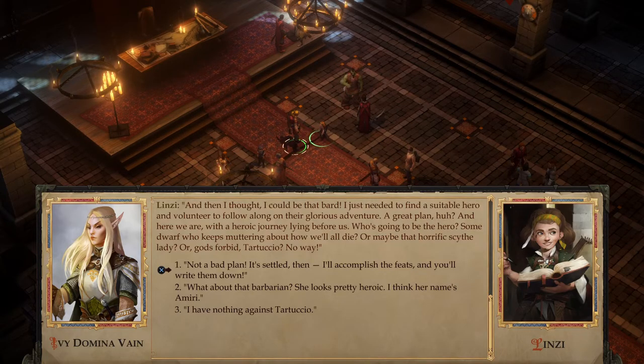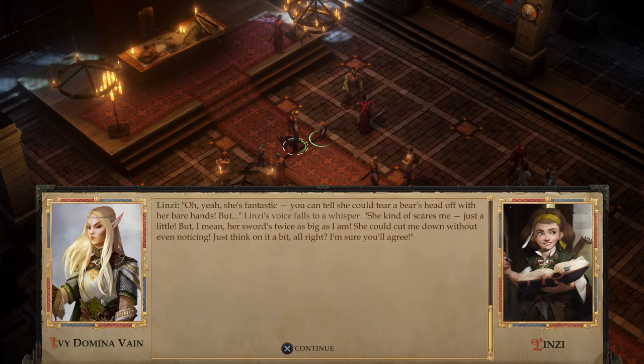And here we are, with a heroic journey lying before us. Who's going to be the hero? Some dwarf who keeps muttering about how we'll all die? Or maybe that horrific scythe lady? Or, gods forbid, Tartuccio? No way. What about that barbarian? She looks pretty heroic. I think her name's Miri? Oh yeah, she's fantastic. You can tell she could tear a bear's head off with her bare hands, but she kind of scares me just a little. But, I mean, her sword's twice as big as I am. She could cut me down without even noticing. Just think on it a bit, all right? I'm sure you'll agree.